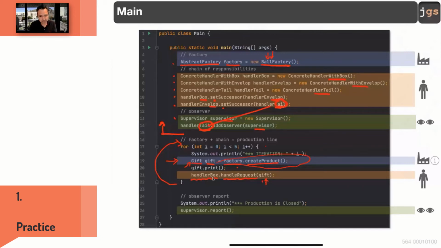At the end, something that I am going to do in my main, this line in green, the supervisor is observing. That is happening in the background. At the end of the program, when this method finishes, I am going to ask the supervisor, please give me a report. Tell me, you were the supervisor, you were observing the guys that are doing the decoration thing. Tell me how many errors, how many times an element from the factory was wrong, and therefore we were not able to do the enveloping thing, the decoration thing. The last thing in the main.